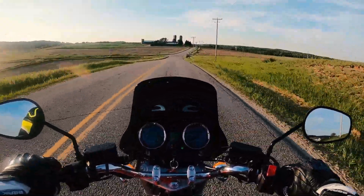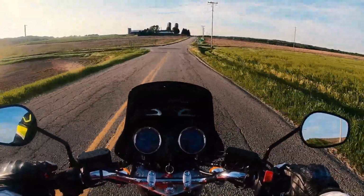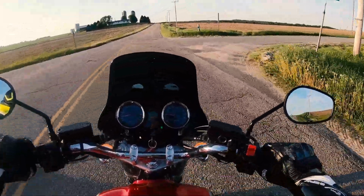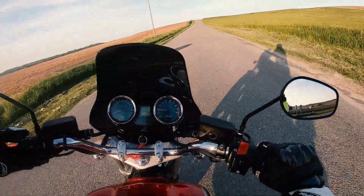So yeah, I do think the motor is just great on this. It's air cooled as well, and I've never had any overheating issues, even when it sat for a while. When I first bought this bike, I ran in to get some stuff, and the battery needed to be charged, and I had to leave it running. No overheating problems at all.